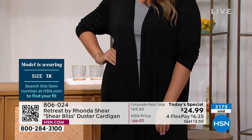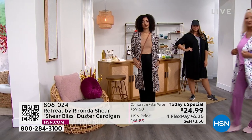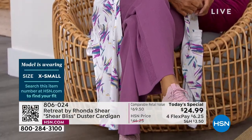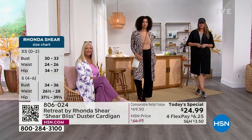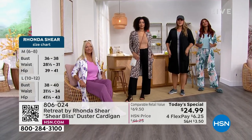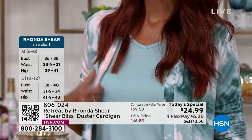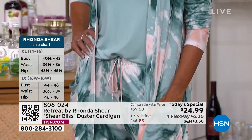Dusters are good for so many reasons — a little more coverage. The Ronda Sheer line is about camouflage, the illusion of a taller, leaner body. It's an essential piece — a go-to instead of a bulky sweater. It's a lighter-weight fabric, year-round, and gives arm coverage over a sleeveless top. Whether over a dress, a skirt, or with gorgeous lounge pants, whether you're on the go or taking a nap on the couch.